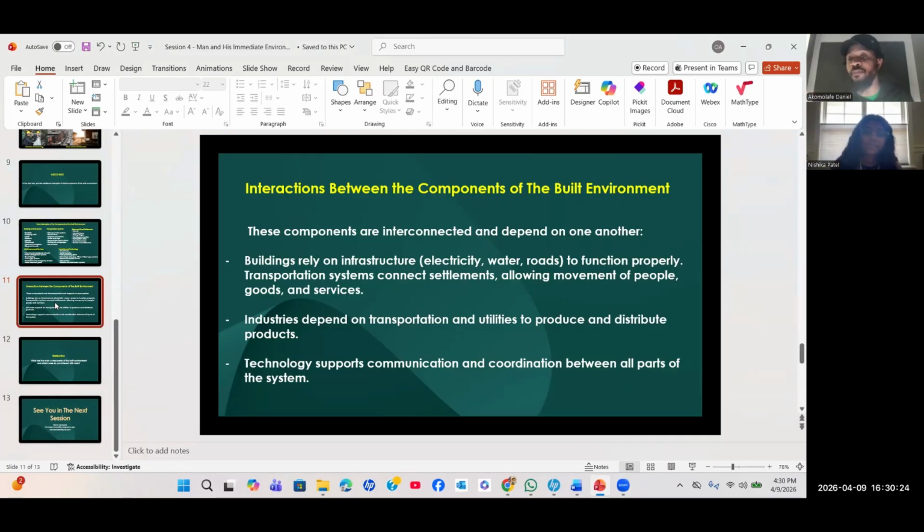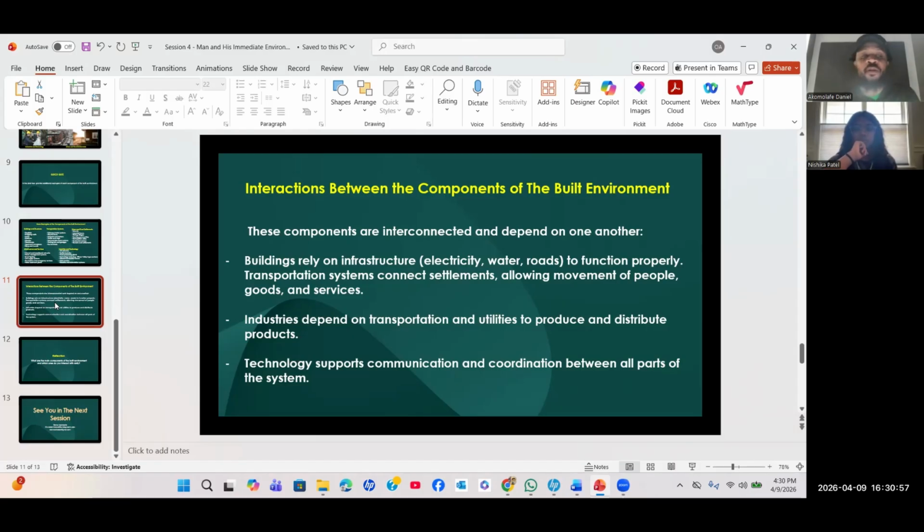Through the emergence or availability of electricity, you and I are able to have this session right now. And then through the help of infrastructures and services, which is internet services. Earlier when I called you, you couldn't hear me. But when you connected to your laptop and you are connected to a proper internet service, you were able to hear me clearly. This is how these components interact.